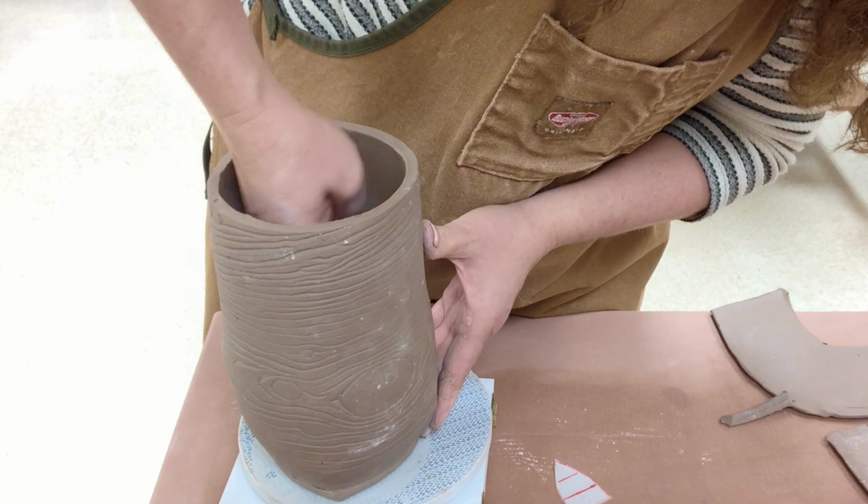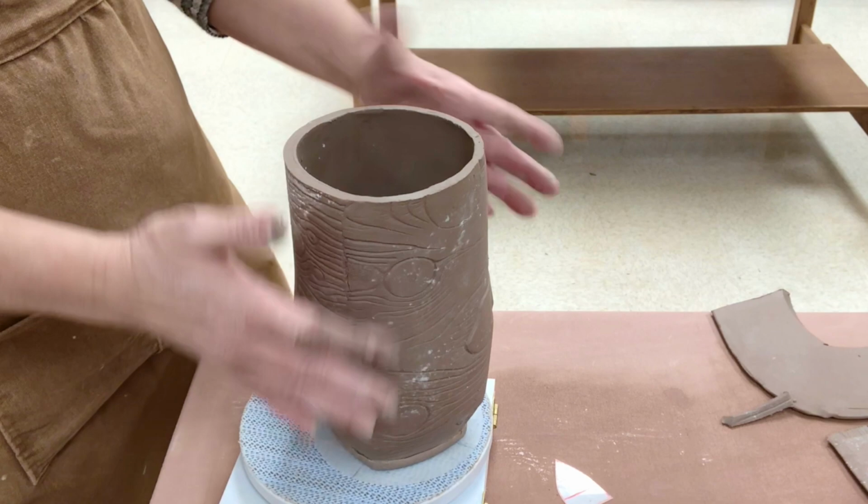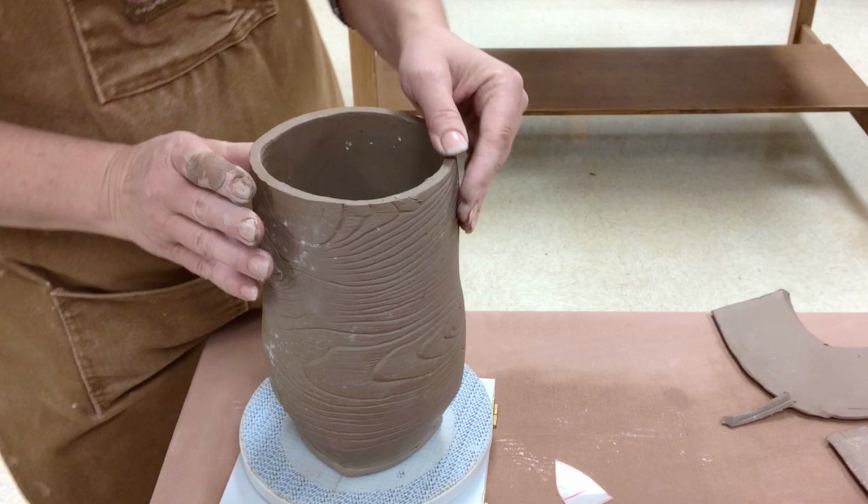The clay is definitely still plastic, but it's on the slightly stiffer side of plastic. It is definitely not leather hard. I wouldn't do that with leather hard clay. All right, so it gave a little bit more of a belly to that form. Okay. Now I'm ready to go ahead and think about the dart back here.